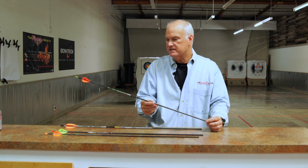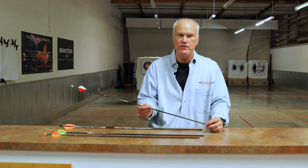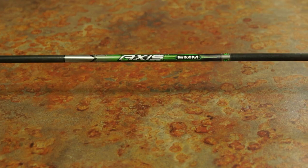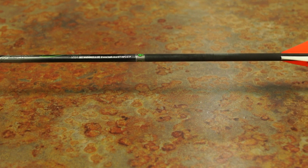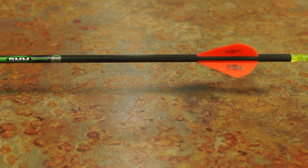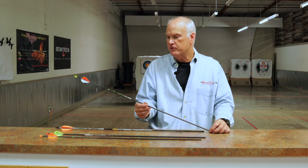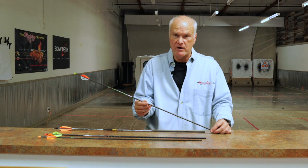Moving on to Easton product, Easton Axis. This has been a workhorse aero for them for years. This is a 5mm aero, and it's about 9 grains per inch. The wall thickness of this aero is pretty thick, and so it's probably one of the most durable aeros you could actually shoot for hunting. Super popular, it's been around for quite a while. They're now making it in a long range 4mm for guys that want a super micro diameter aero.